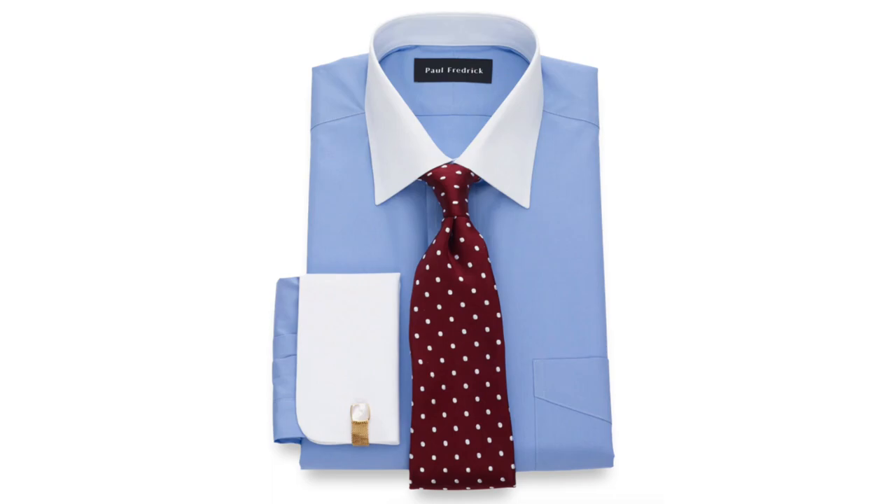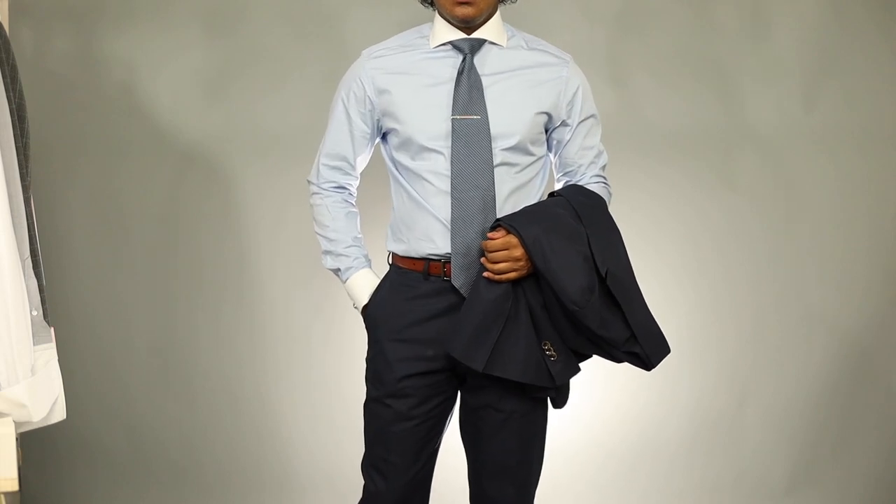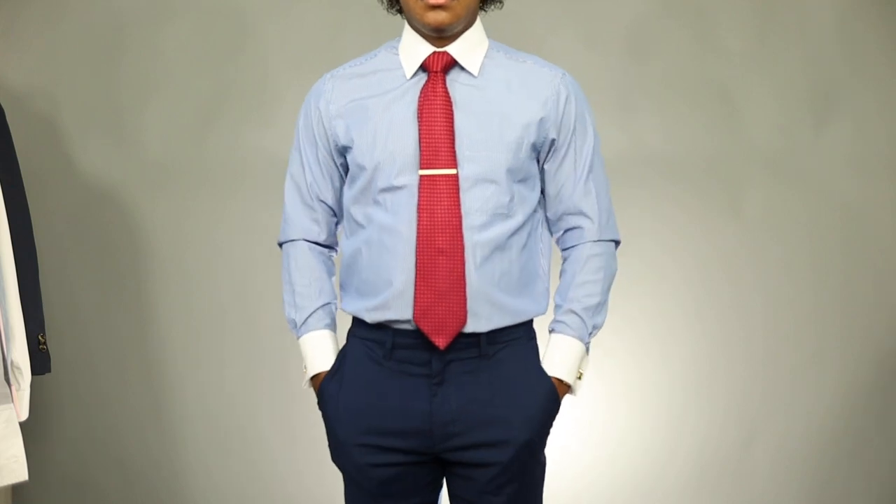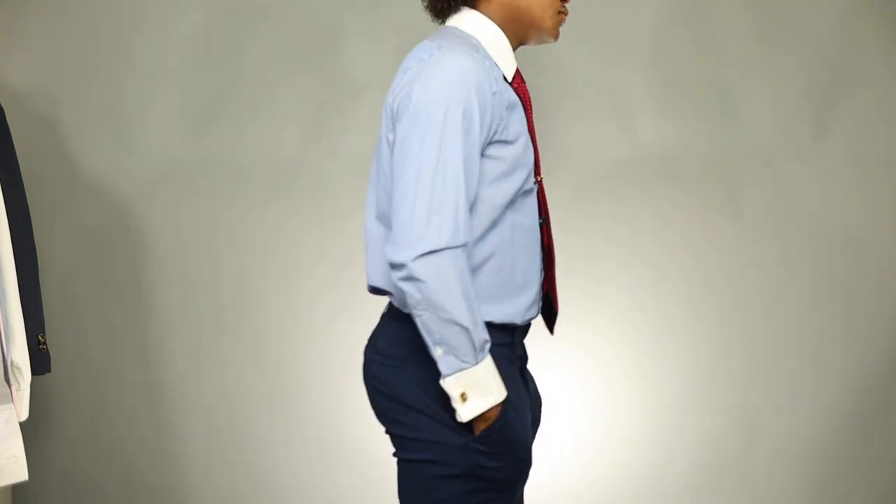Me personally, I love wearing these types of shirts. These are the best type of dress shirts in my opinion, because they add way more character than your standard white dress shirt or your standard blue dress shirt. One of the main reasons why I like these shirts is because they're not as common as they used to be. Back in the 80s, 70s, or 60s, you'd see tons of guys wearing these shirts. You won't see tons of younger guys wearing these types of shirts because they're not popular right now. But I think they're very classic, they look very good, and you should give them a try.